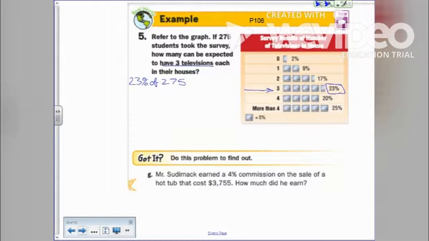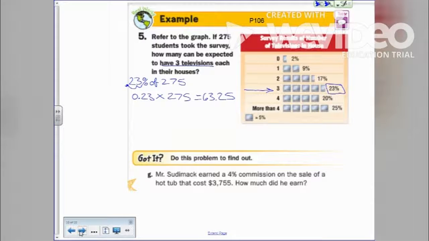I think the best method here would be to turn 23 hundredths into a decimal. So that's what we're going to do. We're going to move our decimal point back 2 places. And so it would be 0.23 times 275. Now, up until this point, I've been doing all the problems mentally, but I think I'm going to actually pull out my handy dandy calculator and multiply 0.23 times 275. And, well, obviously I'm not going to get 0, even though that's what it gave me.